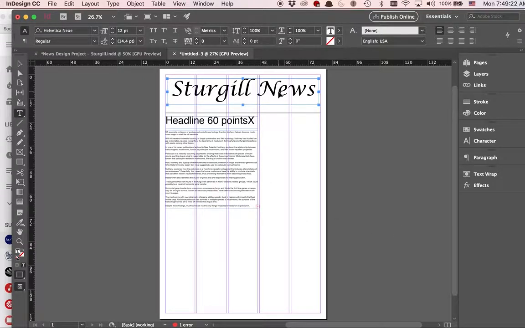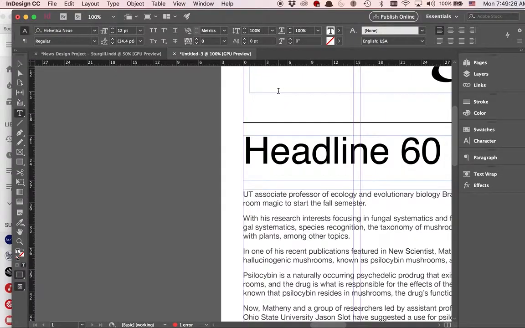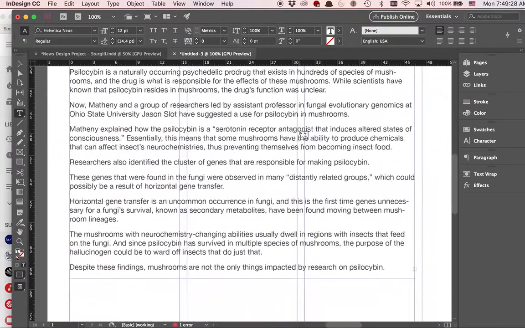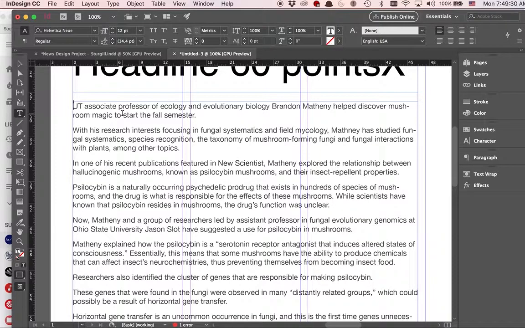I'm going to blow up my view so I can see what this story looks like. Remember, I can do that by Command plus and Command minus to increase and decrease the view. And you can see that this has a couple of problems with it. Number one, it's not the correct typeface. Number two, it's not in columns. And number three, it does not have the first lines indented. So let's see how to do that.